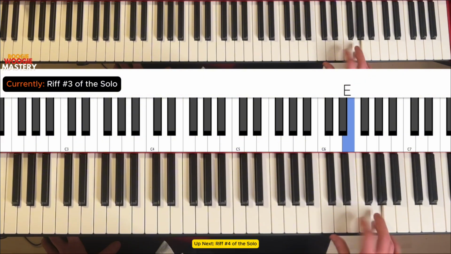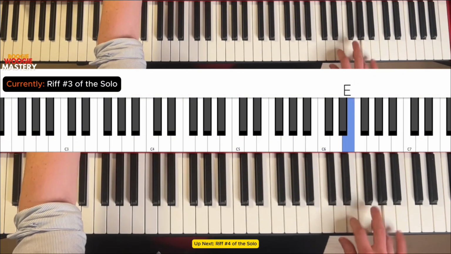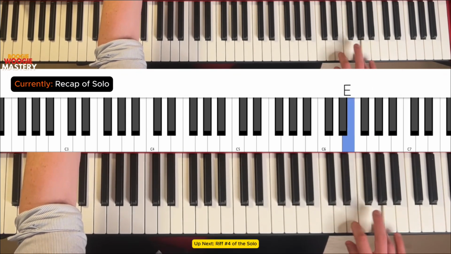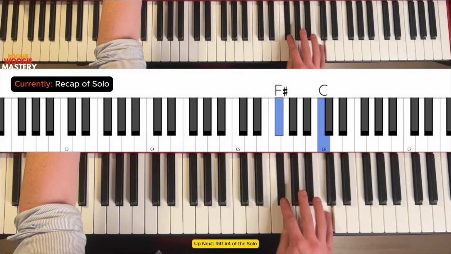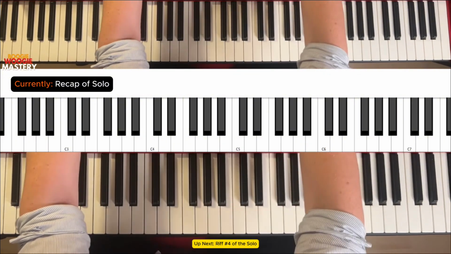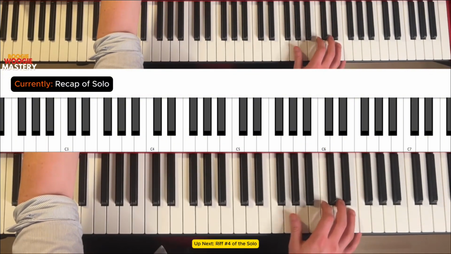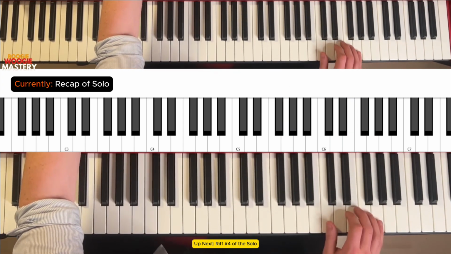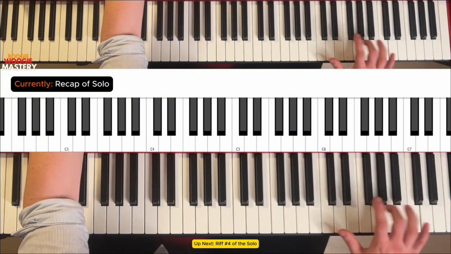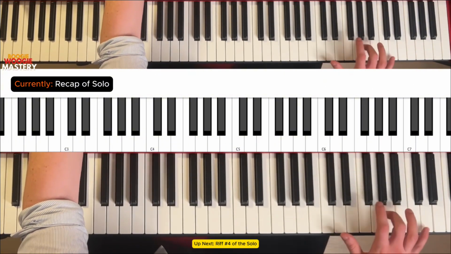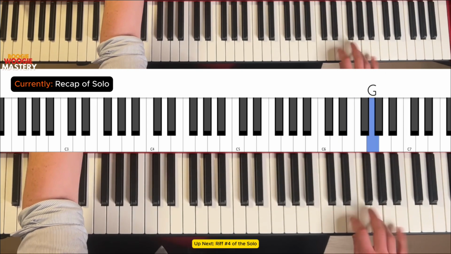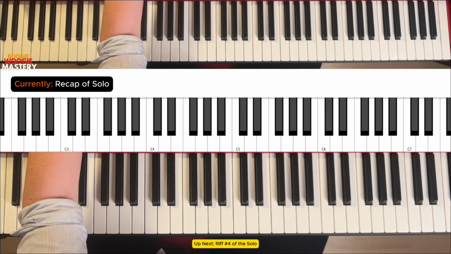And you can also slow down the whole trill. Let's go with the trill. And that's the third riff. Nice, great job. So that's the 3 riffs, just to recap. So we had... And then you would go into the trill like that.